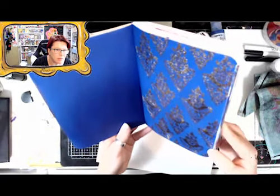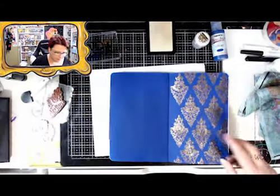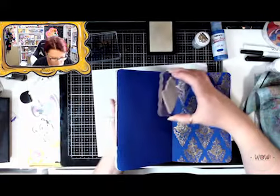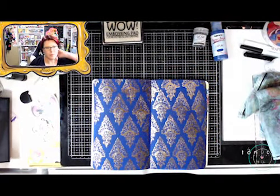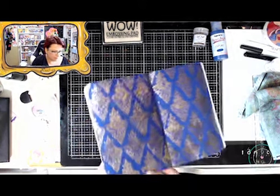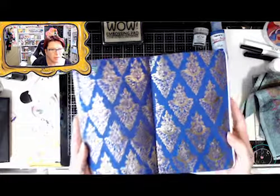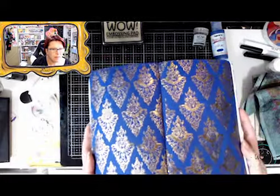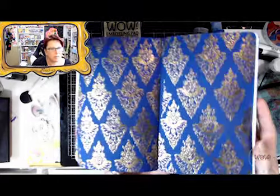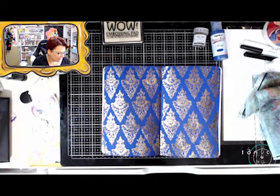Oh, it's so cool. I wish it would focus properly for you. I'm gonna finish the other side. That is just so pretty. Isn't that pretty? Oh, that can be like the background of a card or anything. Oh my gosh. It's so rich. I don't even know if I want to do anything on top of it. Oh my gosh, it's so cool. Okay.